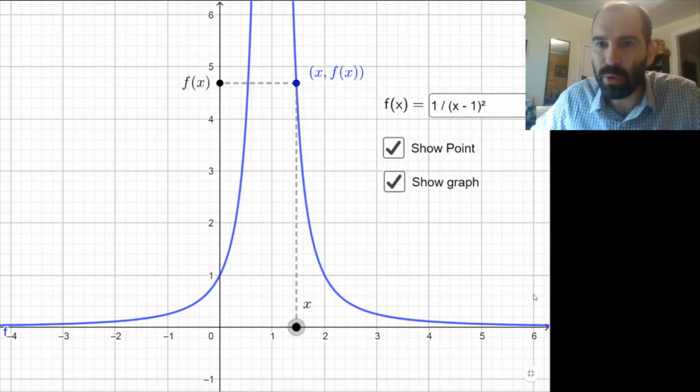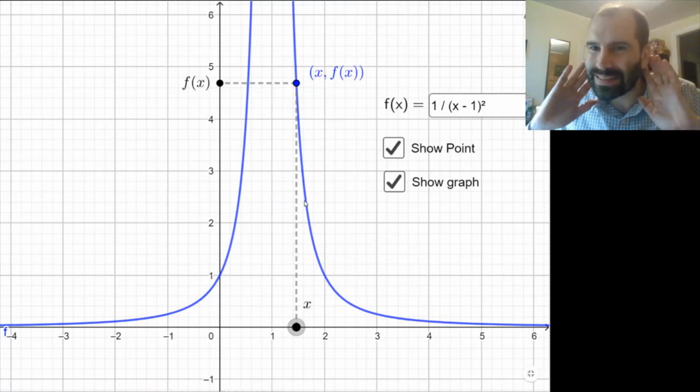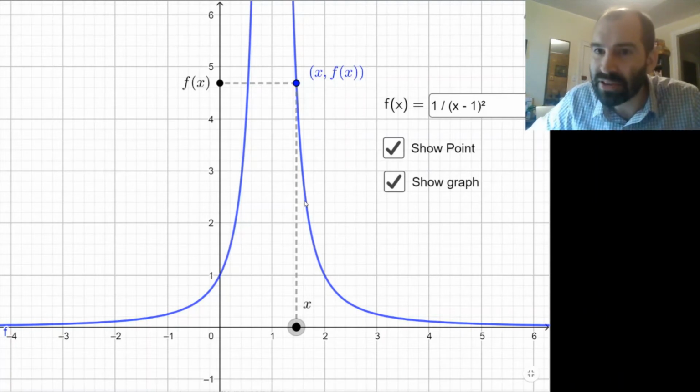So one thing I want to point out is that it's very common, even mathematicians that know what they're talking about, that they'll point at the graph and say, this is f of x. This is f of x. That's not correct. And they probably know that's not correct. But it's a common mistake, and I think it's an unfortunate mistake because it gives people the wrong idea. The graph is not f of x.